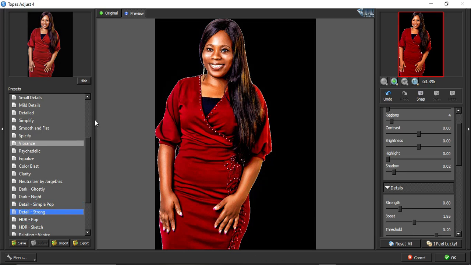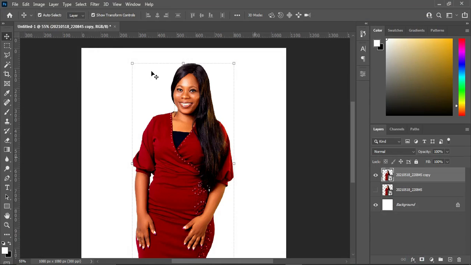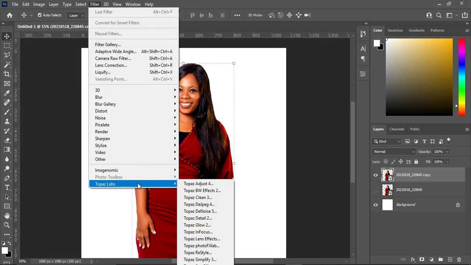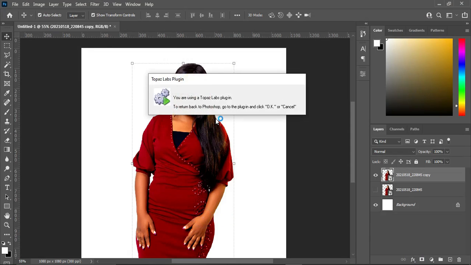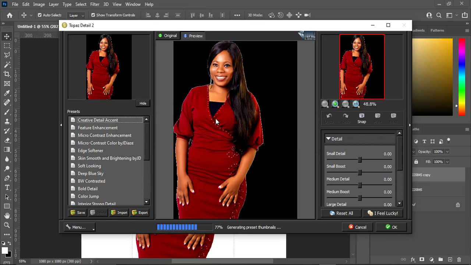Okay, so I'm going to close this one. Now we are going back to details. So this is details. Under details, now you have grain. So you can see how the picture comes out now. This one looks somehow blurry. Then this one looks somehow enhanced. So when you click on this one and apply your setting over here, it will give you the different changes you want, just like the way we have been doing from the beginning.